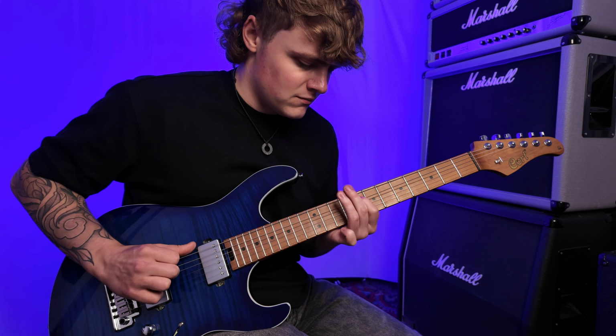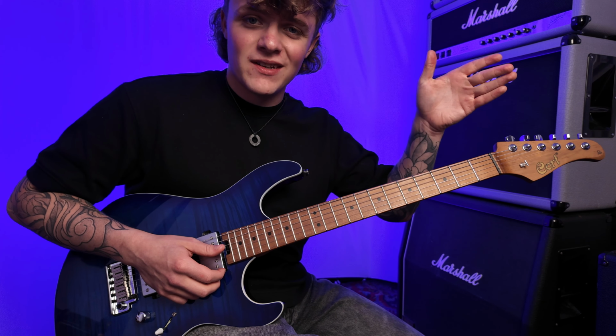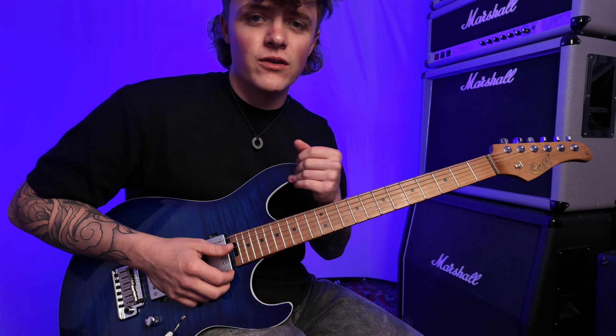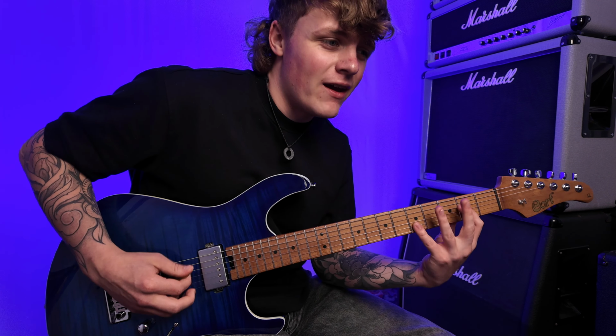As you can hear, lots of tonal versatility with these humbuckers, getting all the way from Gibson-esque tones all the way to Fender tones with more Strat-y single coil sounds. Let's hear the bridge pickup. I think it's going to create a little bit of hair.